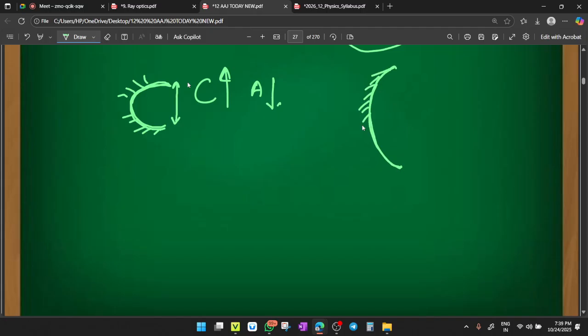See here, this is an extremely curved mirror. Here the curvature is high. If the curvature is more, then the aperture is less. Here it is a small aperture mirror. And when the curvature is less, there is a type of flatness. It is less curved, and when curvature is less, then the aperture is more. Check here, it has more aperture. So there is an inversely proportional relationship between curvature and aperture. Got it?